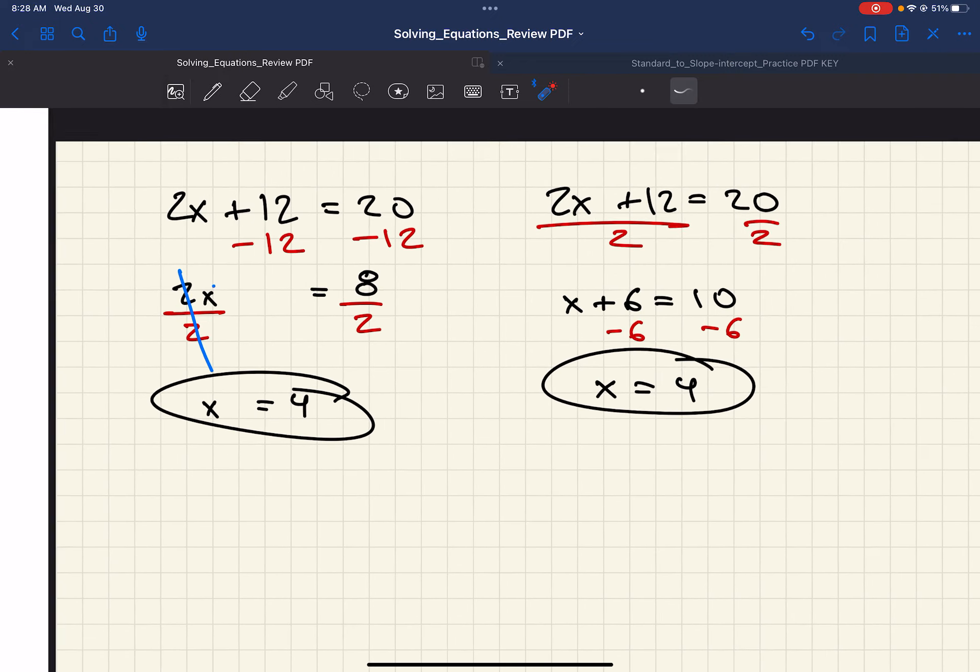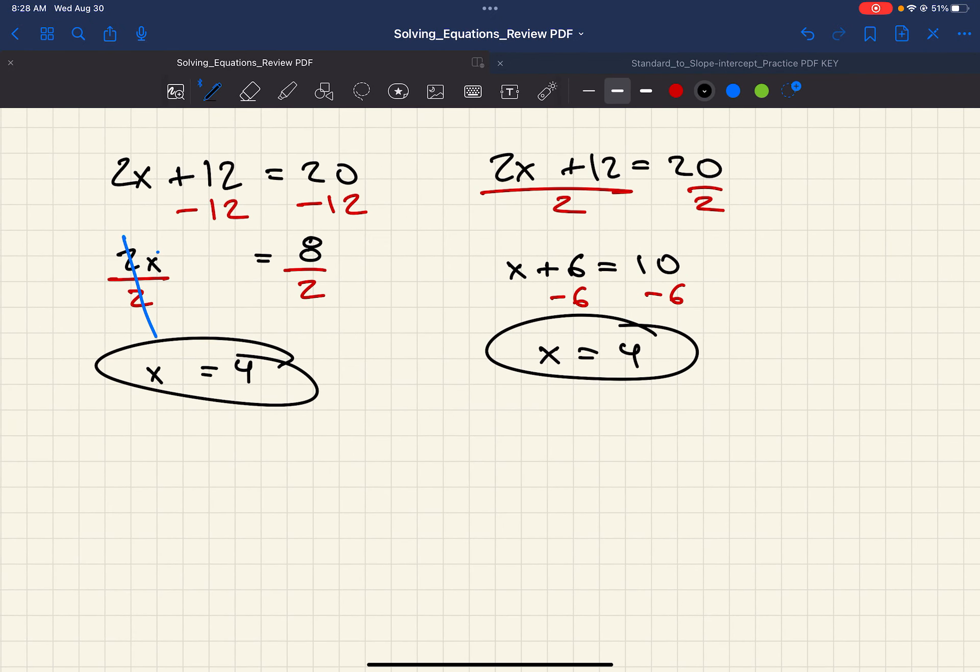But why? Well, if you talk about order of operations, a lot of people say grouping or parentheses, then exponents, then multiplication and division, then addition and subtraction. And we're all taught, go this way. Start with grouping and parentheses, end with addition and subtraction. But for solving, we're trying to undo stuff. So, we want to go this way. So, we want to deal with the easy stuff, the addition and subtraction first, and then come back to the multiplication and all that.